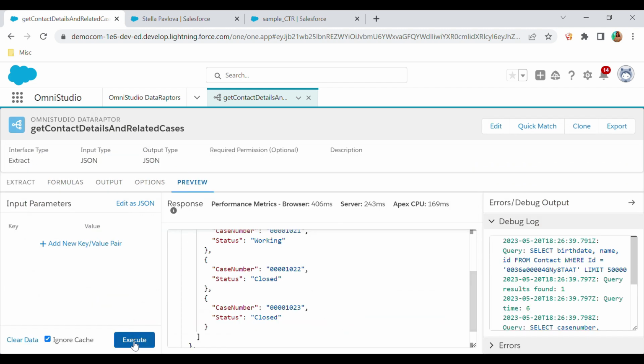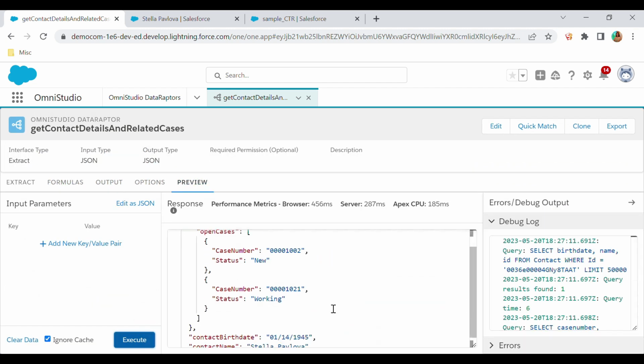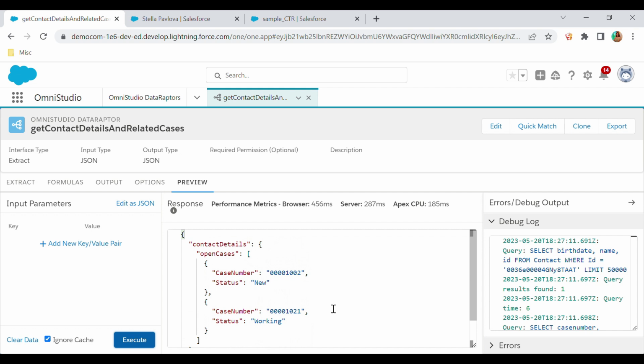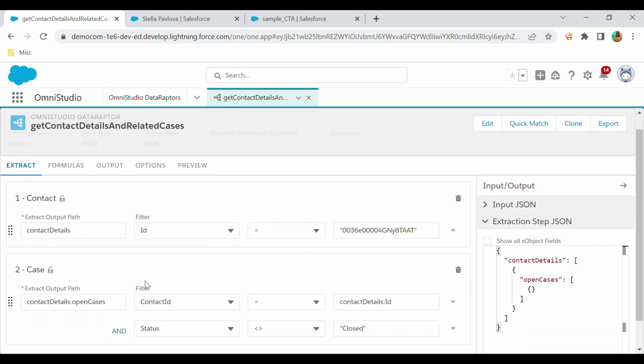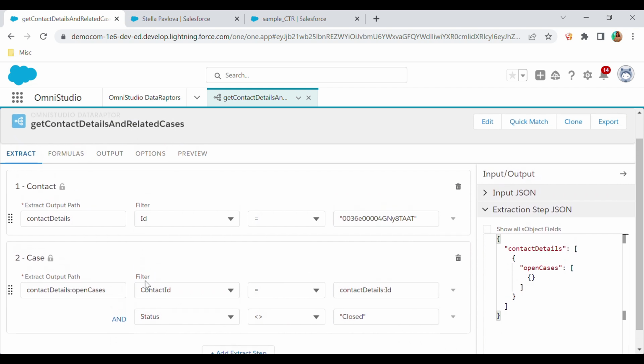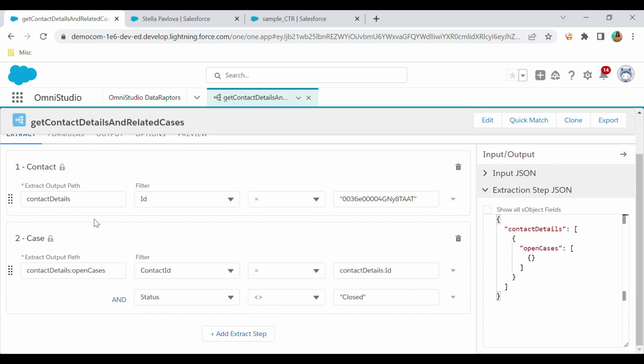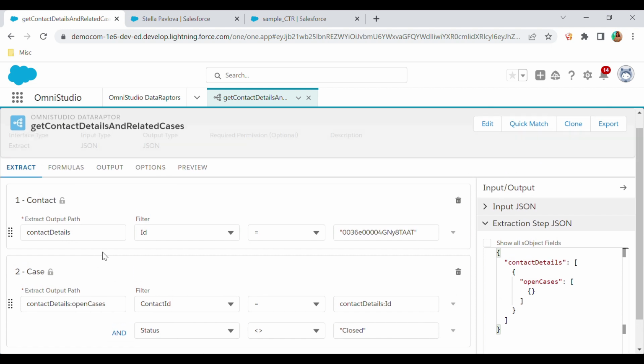I go back here, I execute it, and now I can see that my query returns only two cases with status new and working. Now, this is how we configure an extract DataRaptor where we have to query multiple objects at one time.